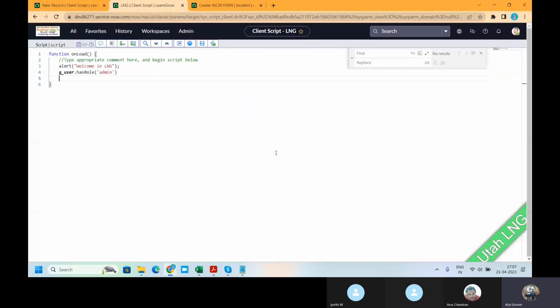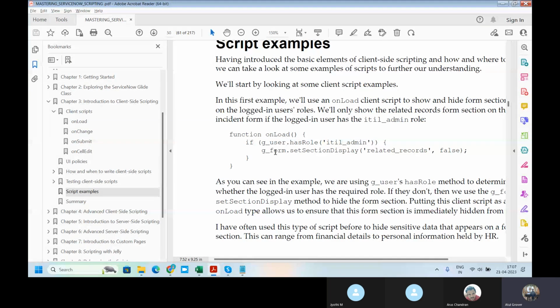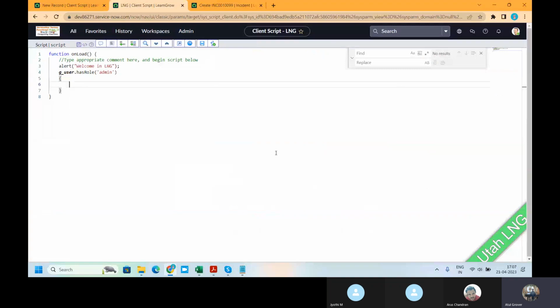Show a message. What message do we show? Either you can show a message, or we'll do it with alert.